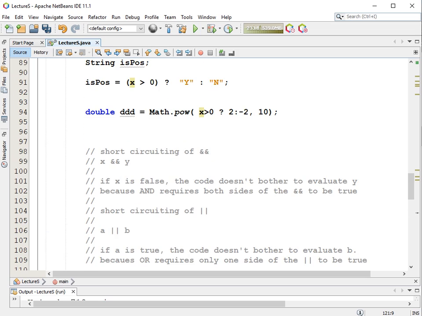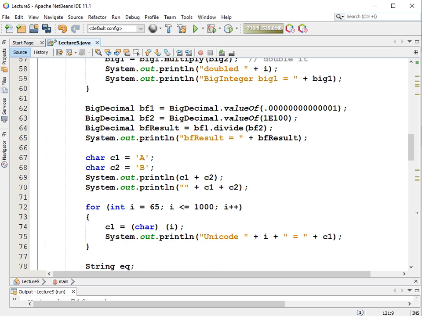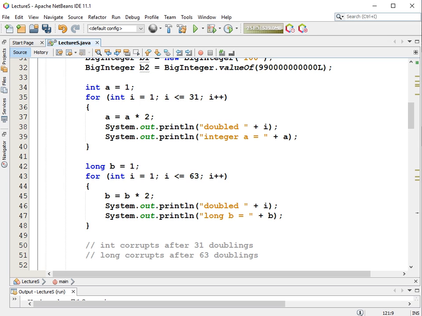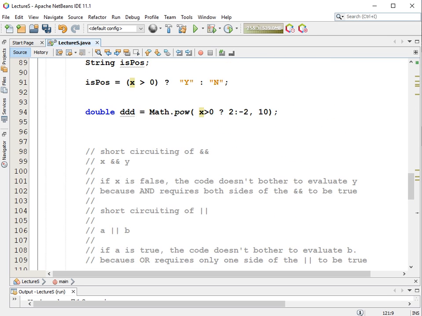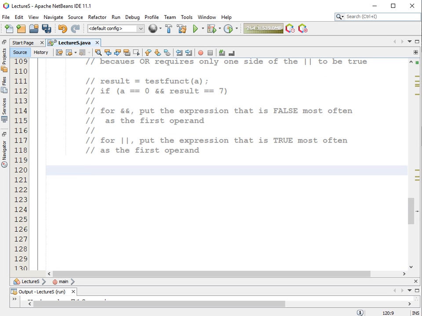go pick a variable we already have, right? Some int or something like that. B, long B. And you just feel like doubling B 10 times, you don't necessarily need a body to do that, right?